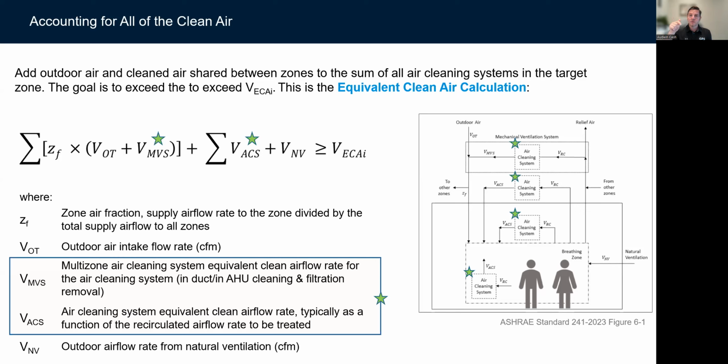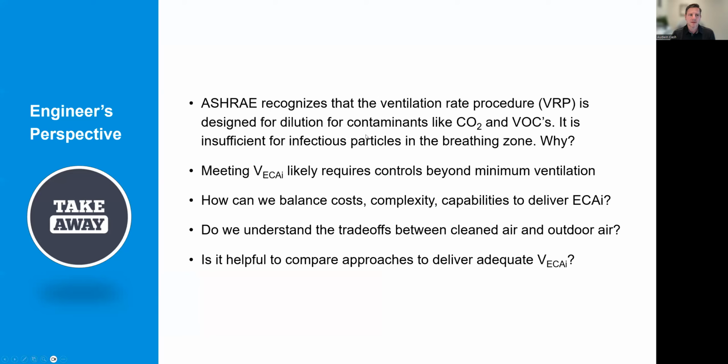So the number for the classroom was 40. You can see the filter plays a part, an air cleaner that may be in the classroom or in the system or permanently mounted in the space can play a part, plus the outdoor air plays a part. So maybe you can start doing the math in your head. Okay, so I now need to come up with that 26 CFM. It's got to come from some other air cleaners. Let's talk about those devices.